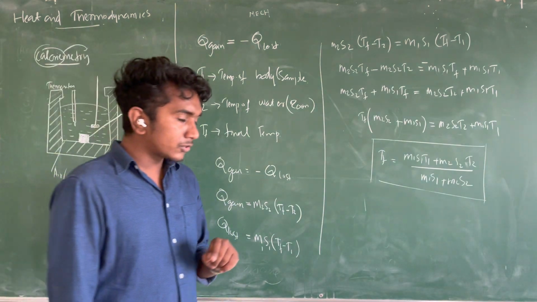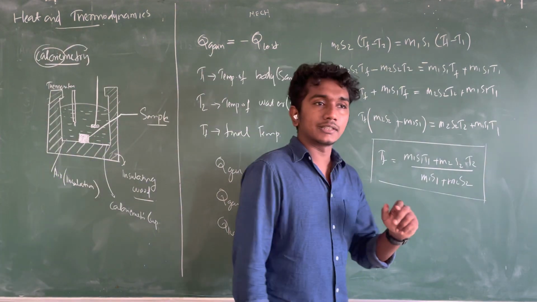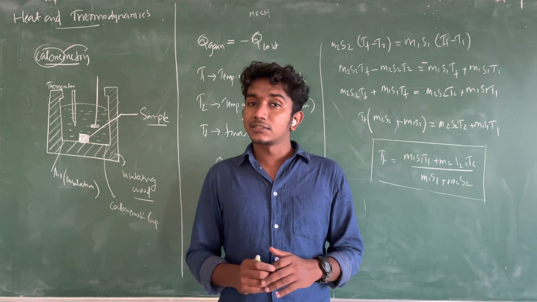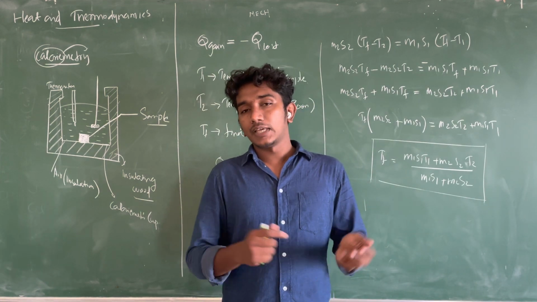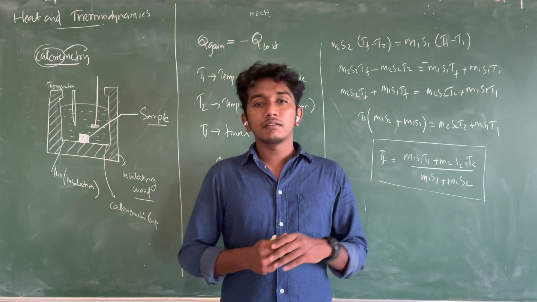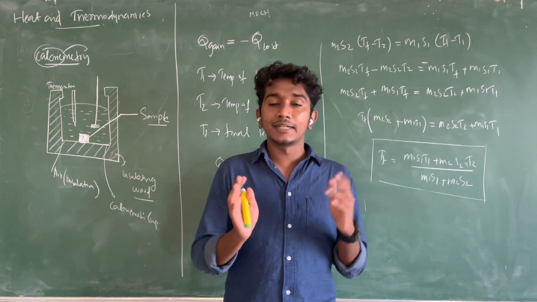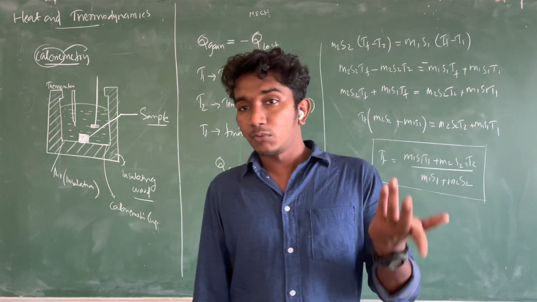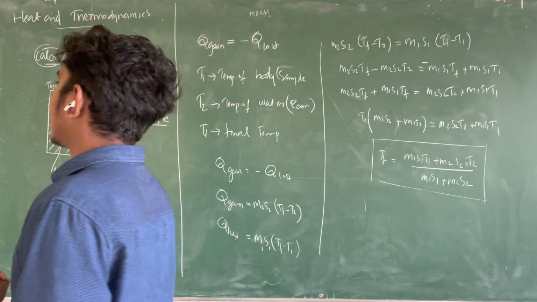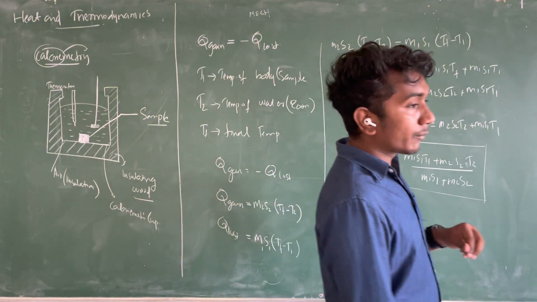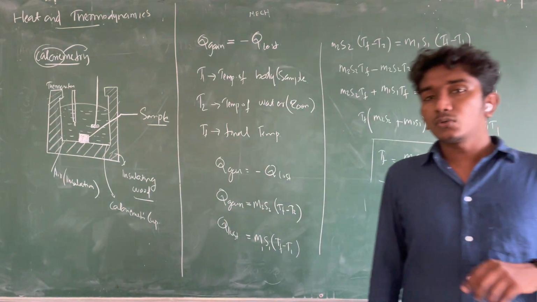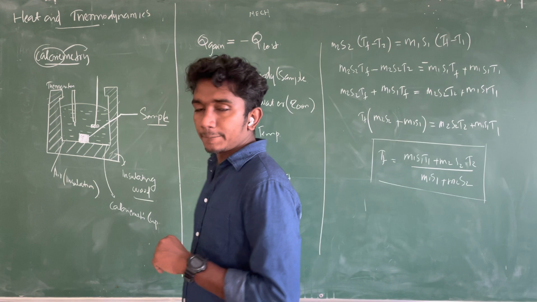Alright. So for example, if it is 30 degrees Celsius for milk and 100 degrees Celsius for water, then if you mix them, it will be somewhere in between 30 and 100. It will not be more than 100. It will not be less than 30. So that thing is very clear.